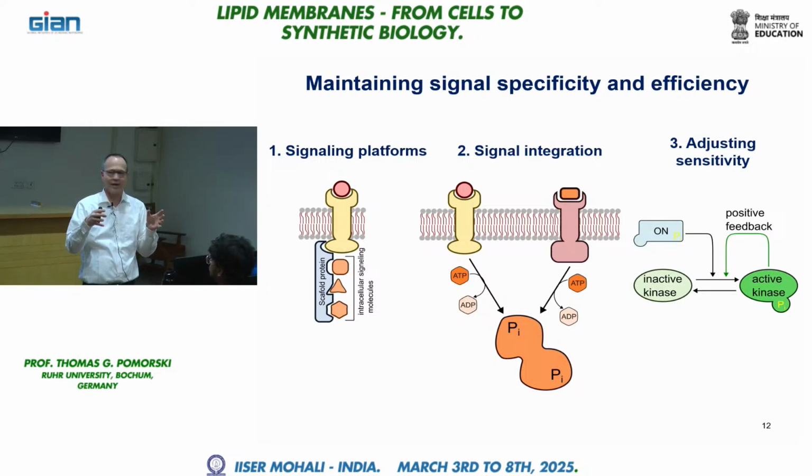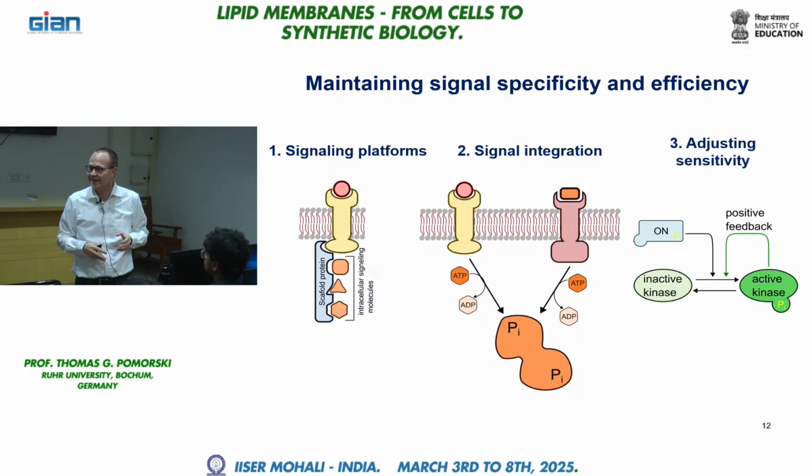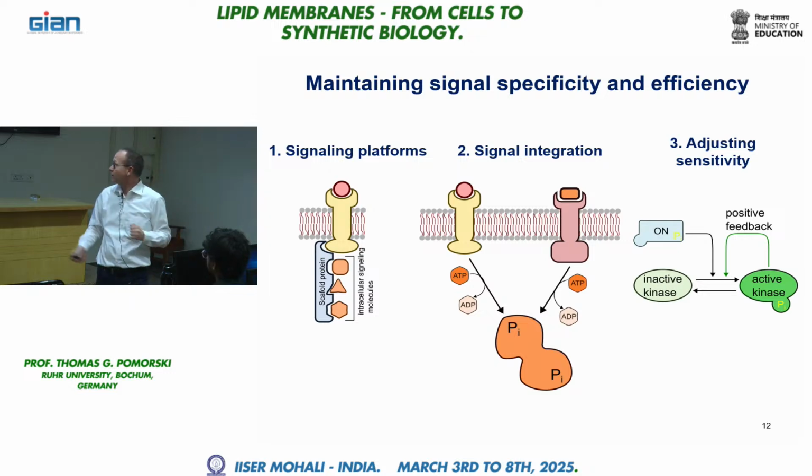Maybe you do this here on the Color Festival or whatever. Maybe you also want to find your friends. Now you have the mobile phone, of course. You try to find them, but sometimes it might be very hard. So basically things can go wrong, and the cell needs, of course, to avoid this. And there are some tricks cells can do. So this is what I want to illustrate here.